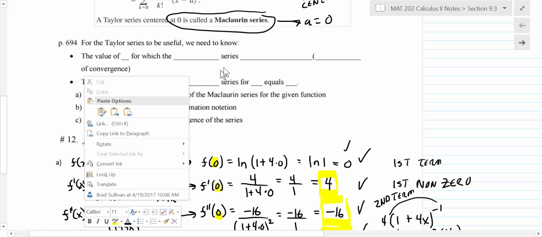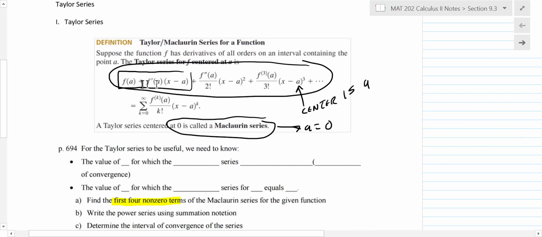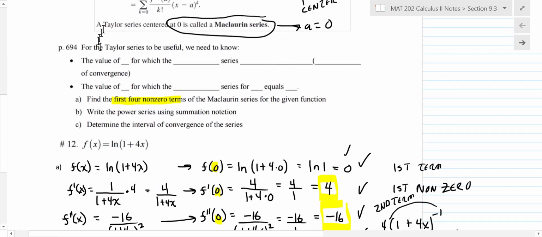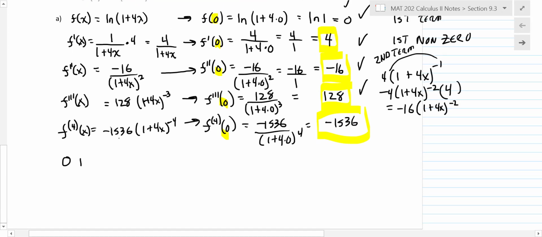Then if you look at your formula, the next, what are you doing? You're doing the first derivative times x minus a to the first. Then what are you doing? Second derivative over 2 factorial, x minus a to the second. It's actually a very easy structure to remember. So let's see if we can put this together now. So that's your first term. I'm not going to write that in my answer, but just to get you started, I'm going to.